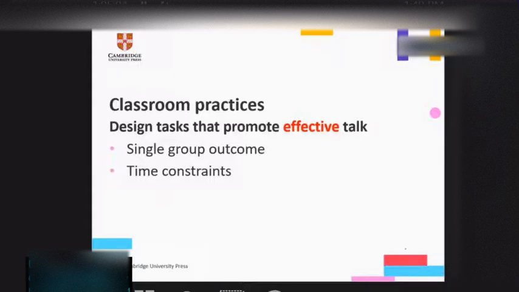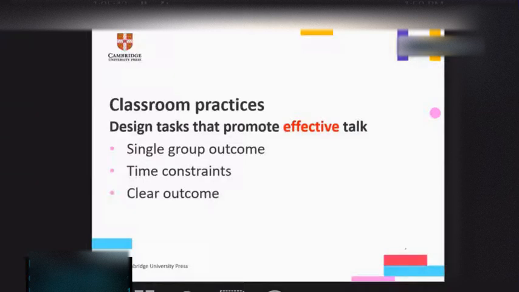Let's be careful about time constraints. If we give our students too much time on a particular topic, they get bored, they lose their engagement, and this is the time, of course, when classroom management becomes an issue. So keep things short and sharp. Challenge your students, give them a little bit of pressure to complete things within a certain amount of time. There's no reason why you can't extend the time. If you see them on task and engaged and working hard, then give them a little bit more time. That's far better than if you give students far too long and they just get bored with whatever the activity is.